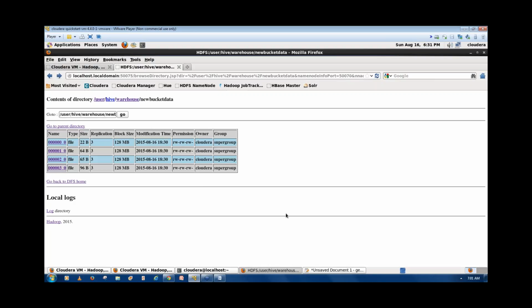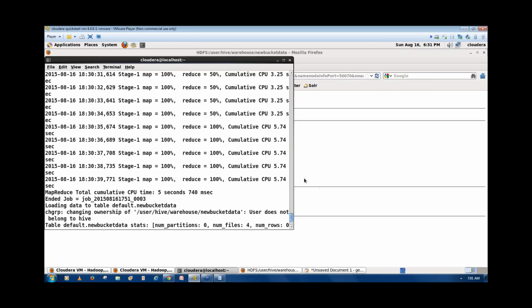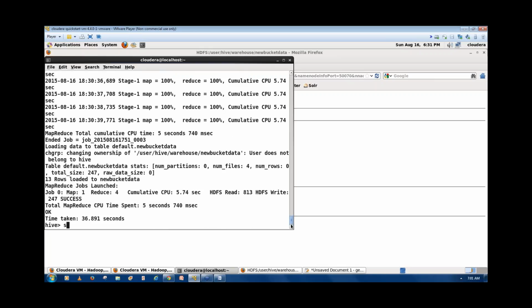Suppose you want to see the data, you can write select star from the table name new bucket data. Now which data do you want to display, use table sample. Now which one do you want, bucket 1.